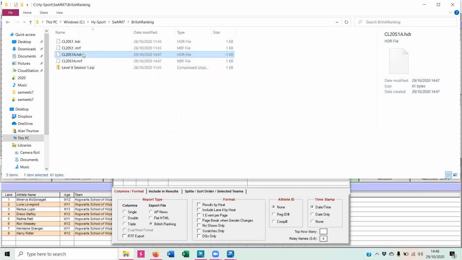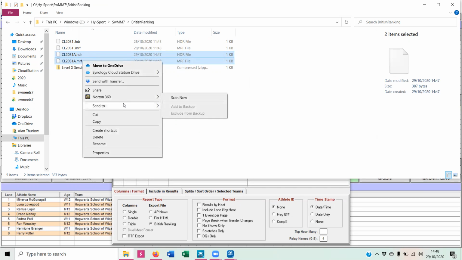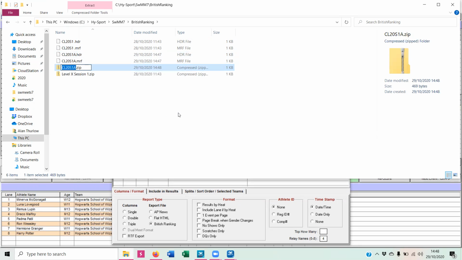You can open them up and have a look using a text editor. But the thing to do is to highlight those two and create a zip file for those two files. And I want to call it level X and your session number so that you can identify it later.